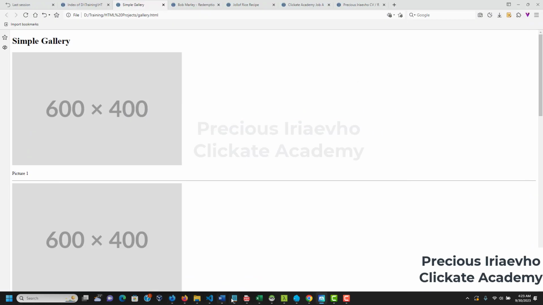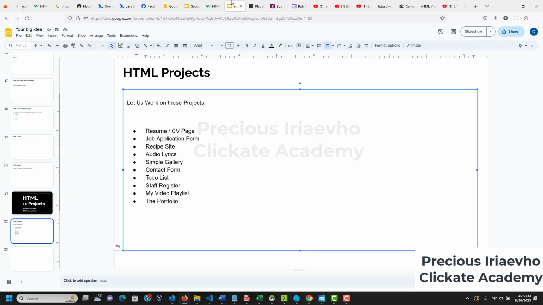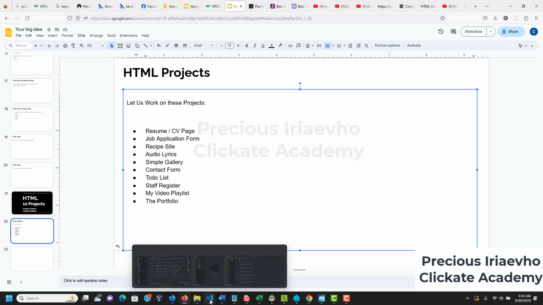All right. The next project we'll be working on is the contact form. I know that you can do this already, but I'll just work on it with you. The contact form is just like our job application form, so I'm not going to do that with you. I would expect that you can do this on your own already. But because I said I would do it, let's work on it together.